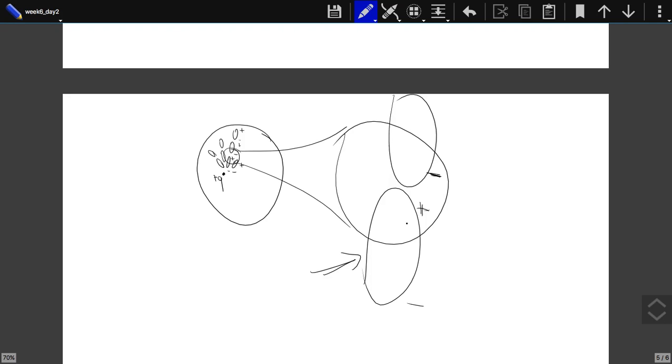We can do the same thing on the surface. Well, let's see, we have these dipole moments. Let me take this part, enlarge it a bit. This is my surface.